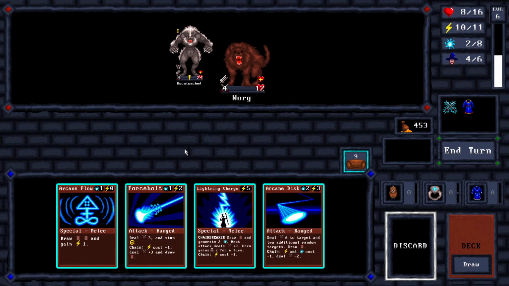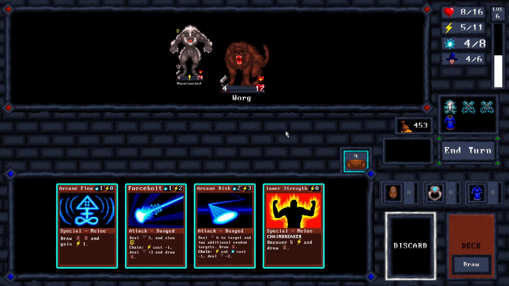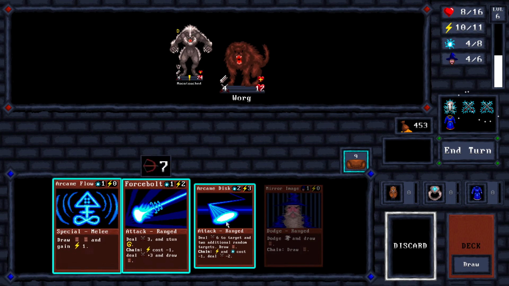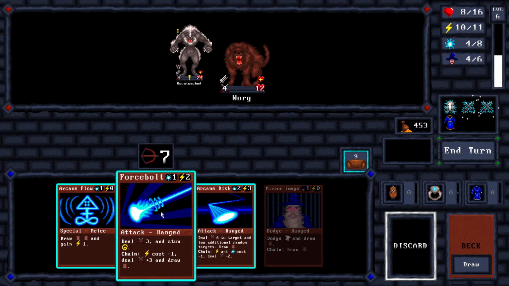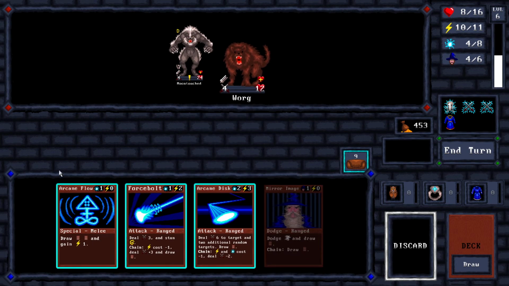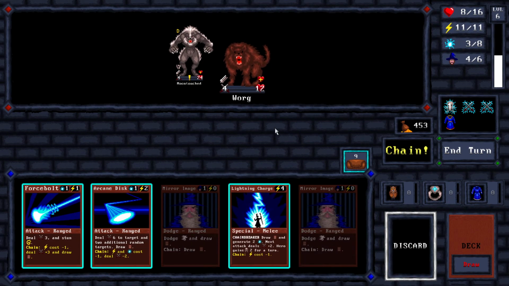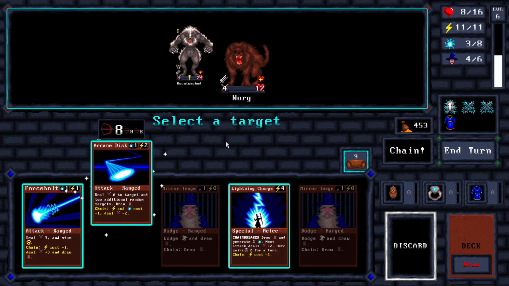Okay, now another lightning charge. Good. Inner strength. Okay. 10. That's too much. I could do like, how much does this do? If chained, 4. That's not enough. Let's draw, although, well, that's good. 8, is 8 too much? No, it's gonna be at 16. Okay, 8's good.